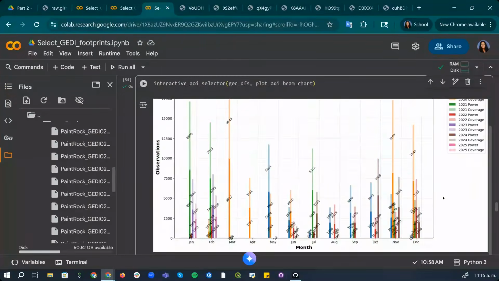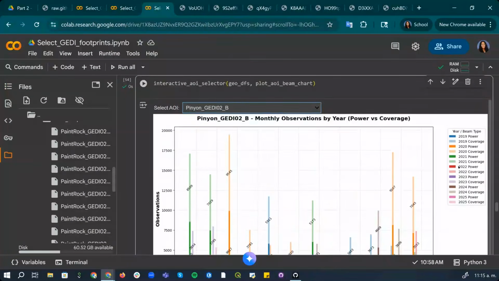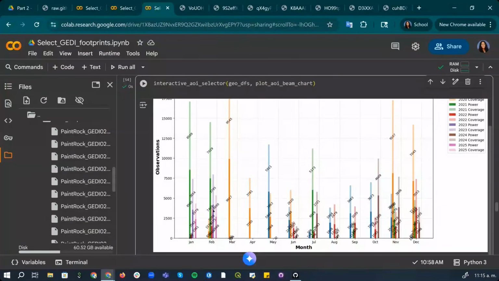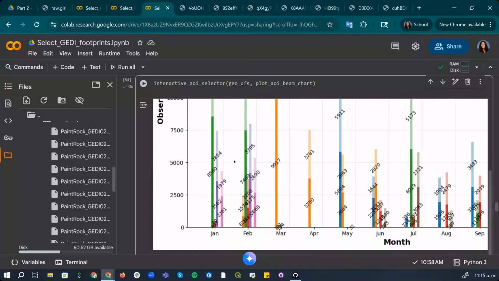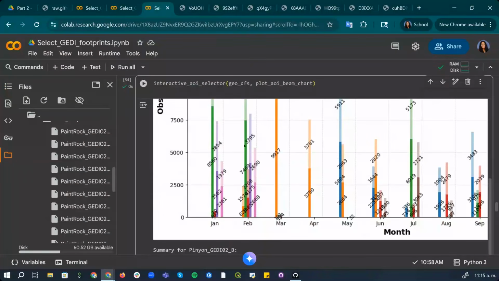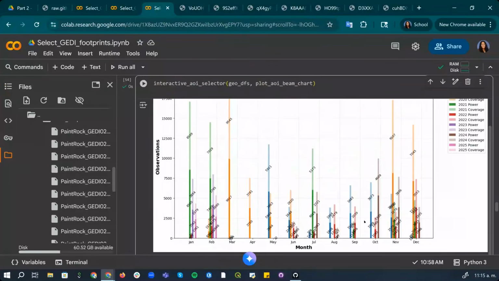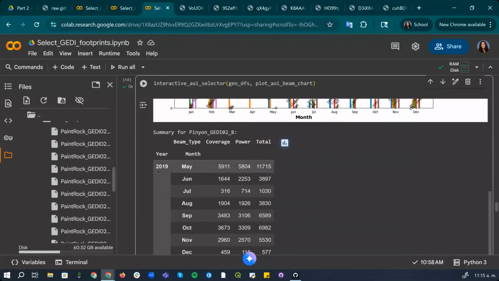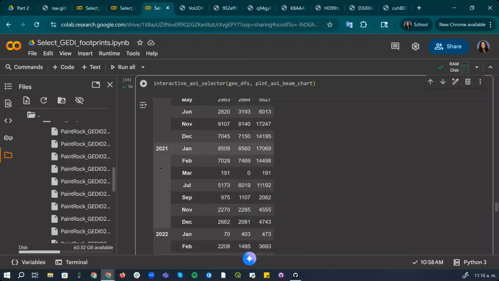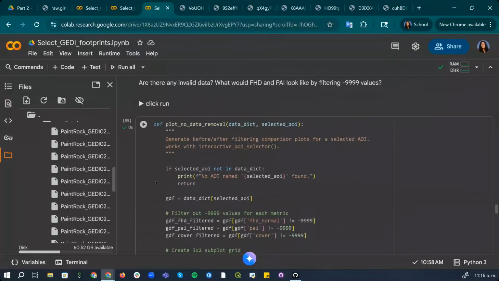So for Pinon, we have a bunch of data that's distributed very differently across the coverage and power beams. This could really help you understand, again, if you're using it as training data, could help you understand the behavior of that information and summarize that across as a table.